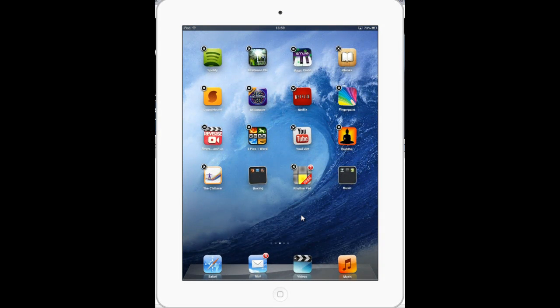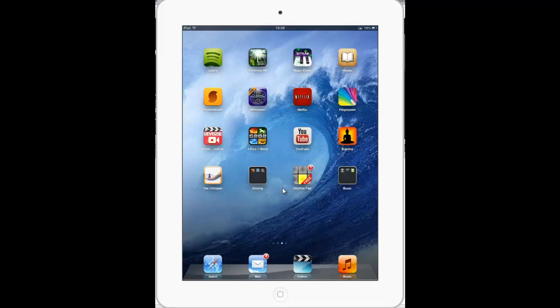Now they're still all shaking, so what you do to confirm or to get out of this, you just push down the home button once. So there you go, they stopped shaking, and now I've got a folder named music with 3 apps in. So that's one way you can get all of your apps together so they're not all cluttering up your iPad.